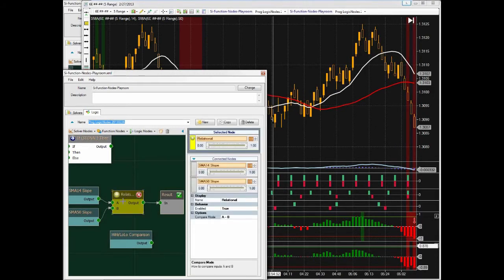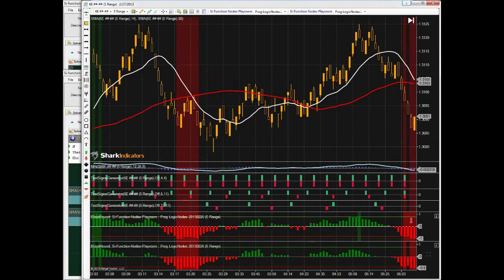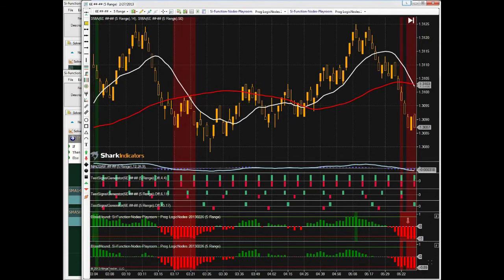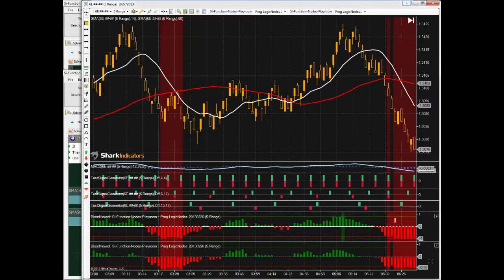So this relational one isn't purely relational. You can see it actually is doing a math formula here. So the output is 0.9. I'll just step through these slowly.